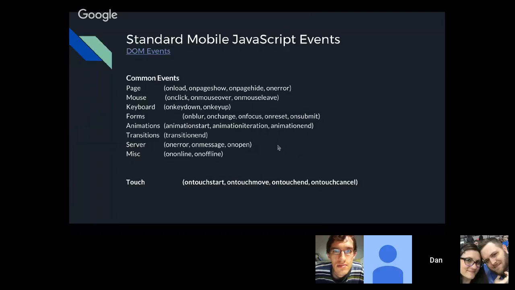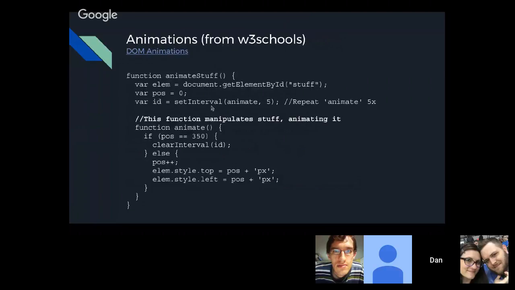Okay, let's move on. So animations. Animations are pretty cool. What they allow you to do is take any element that you have on the page and over a particular number of iterations or an interval, you can change the values, and then what it appears to do is animate it smoothly across the page, or maybe not so smoothly.